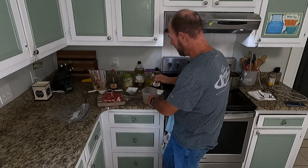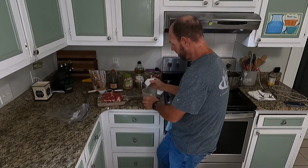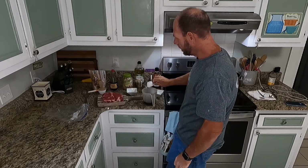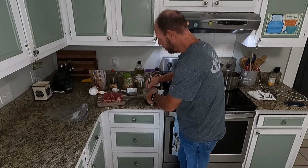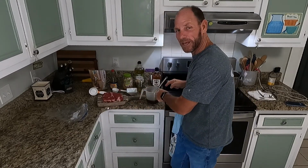There's the bourbon, olive oil, minced garlic, soy sauce, and our brown sugar. Gonna mix this up extremely well. All right, guys, we got that mixed up real well.